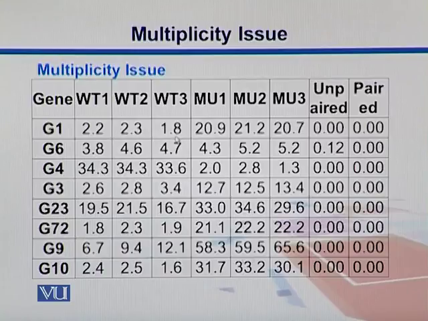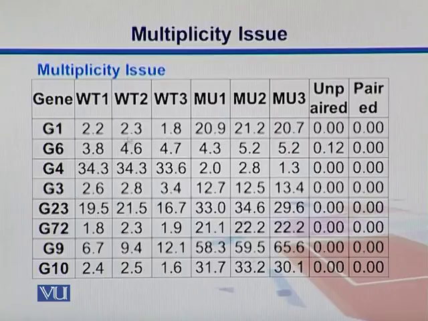So this is one distribution for this gene G1 versus these mutants. The expression is higher in mutants, whereas it's low in these wild types. So it takes the mean for these three here, compares them, and comes up with a p-value.